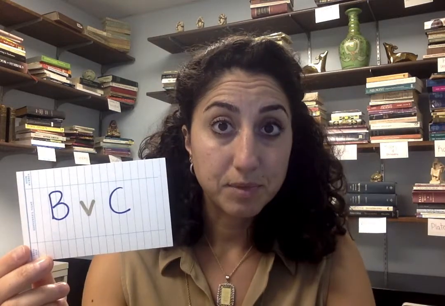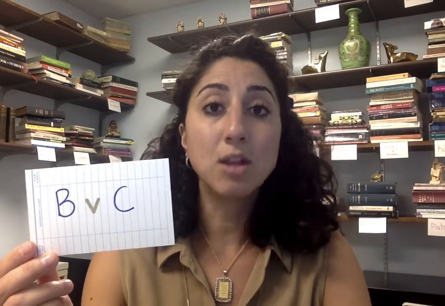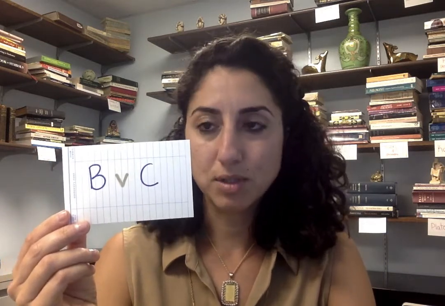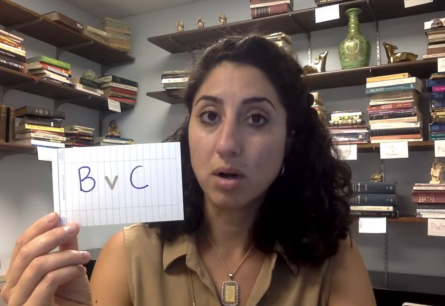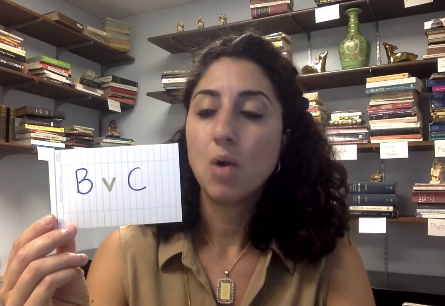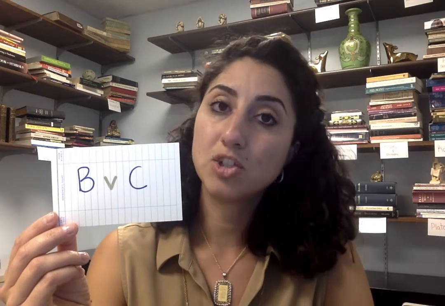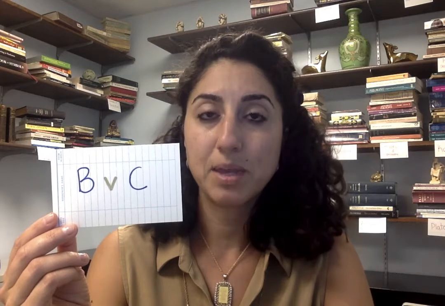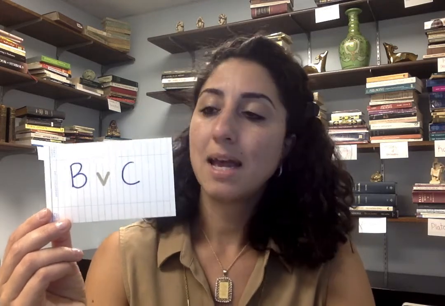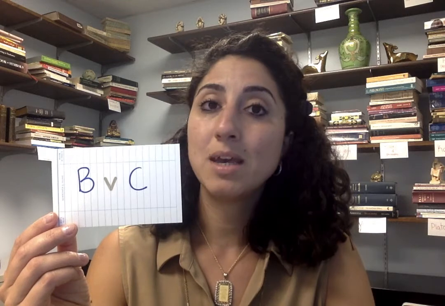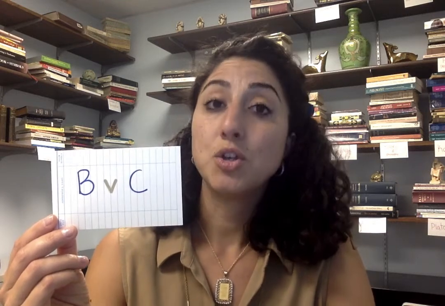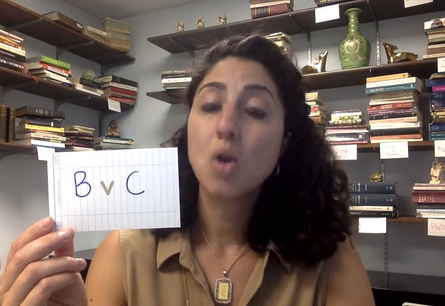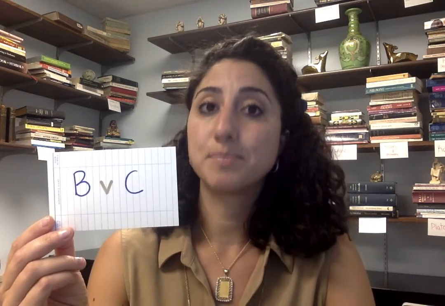In logic, this is not ambiguous. In logic, we assume that every use of that wedge, that's what it's called, every time that there is an "or," it's the inclusive or. We're saying that you can have one disjunct or the other disjunct or both of the disjuncts at the same time. So if this was a logic class and this was given to you, B wedge C, this reads, you can have brownies, or you can have cookies, or you can have both brownies and cookies.